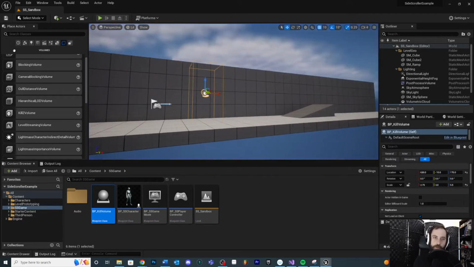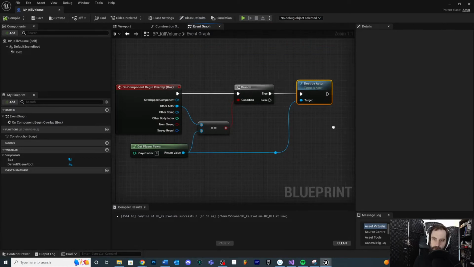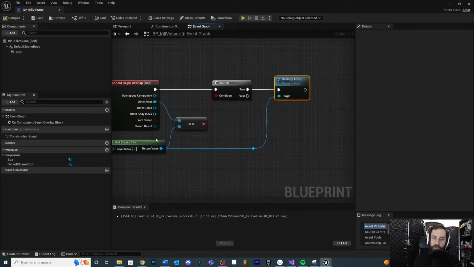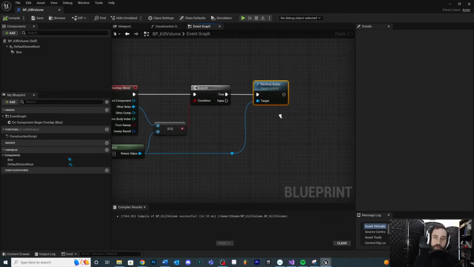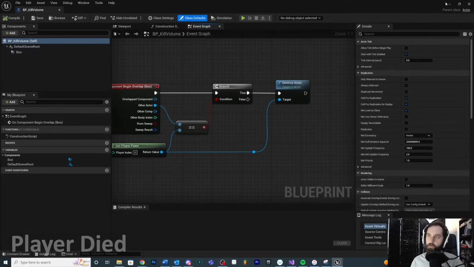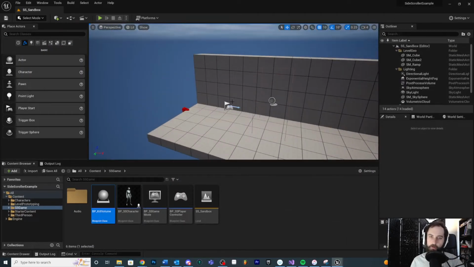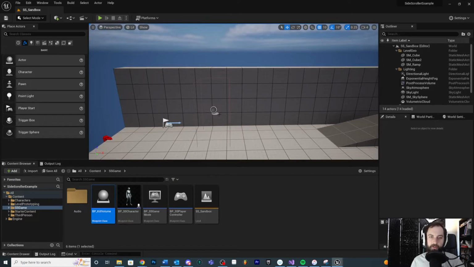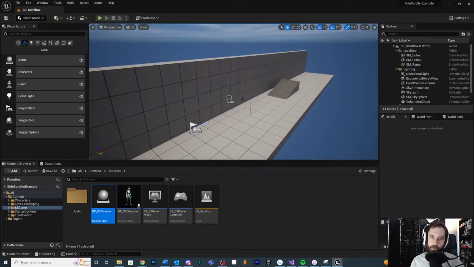So, you know, we're doing the default, but at least we have the code set up so that if we want to add specific functionality or if we want to test and filter out, we can. And this is a good setup for building into our final kill volume. Okay, so far we have our kill volume that destroys the actor just like we would normally do inside of our game with the default one. But now we want to add the additional functionality so that instead of destroying the actor, we want to trigger a death event. So potentially we could play animations, we could lock input, we could trigger some sound effects, and so forth. So that's what we want to set up here.